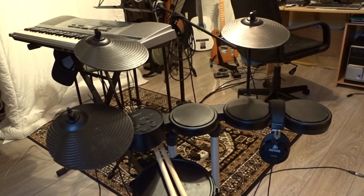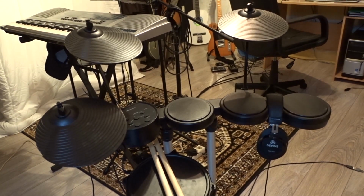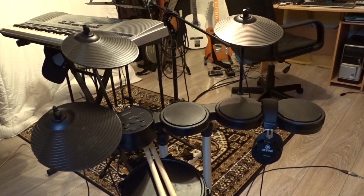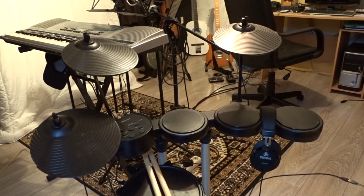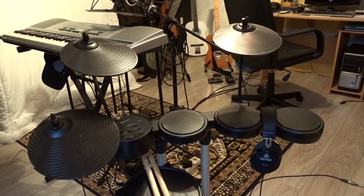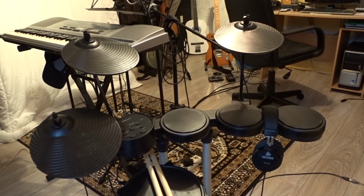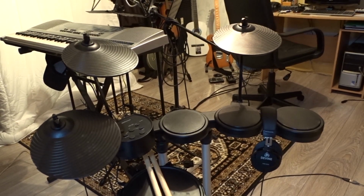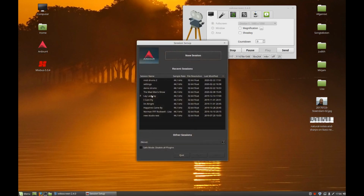New addition to the Love Studio, the Millenium HD-50 drum kit. Well, as you could see in the demo by my daughter Miriam, who is a professional drummer, this is just a very nice little kit, very suitable for home recording and as a practice kit at home. So I'm now going to show you how to record this drum kit.